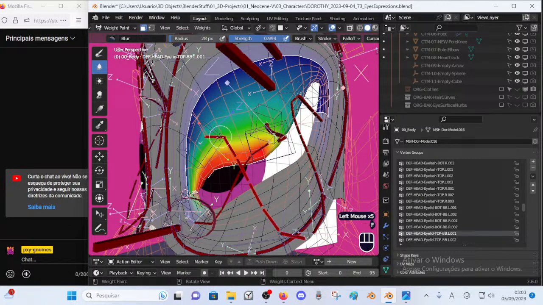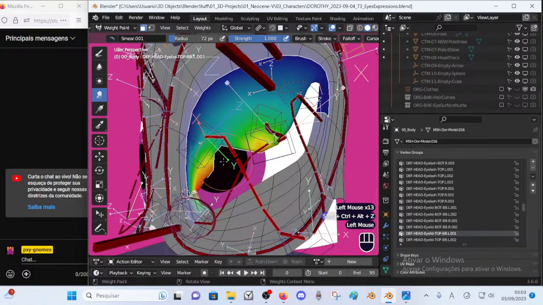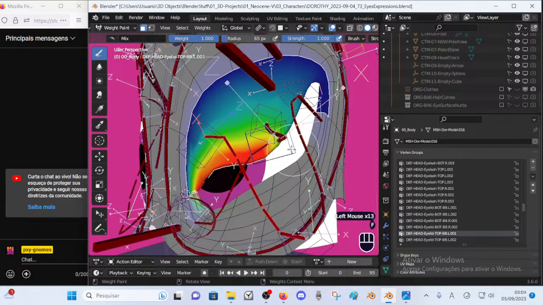Okay, I'm probably exaggerating here, so let's... The problem is that I'm not able to see the vertices, so this is the annoying thing. I have to redo this very strongly here.